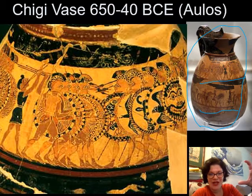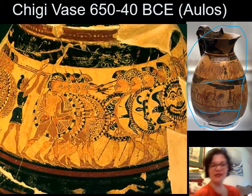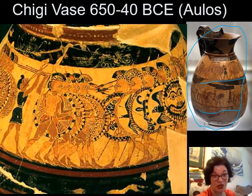Especially on the bottom part, it's not immediately clear whether this is an active fighting formation or if this is a military parade of some kind, but the top register does seem to show an active combat unit in a hoplite phalanx. And let's count off, shall we, all the components of a hoplite phalanx we can see here. Okay, so the first thing we need is the hoplon, a round shield attached to the arm with a porpax.